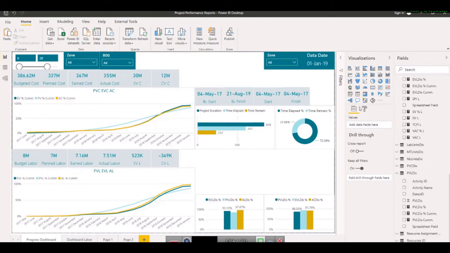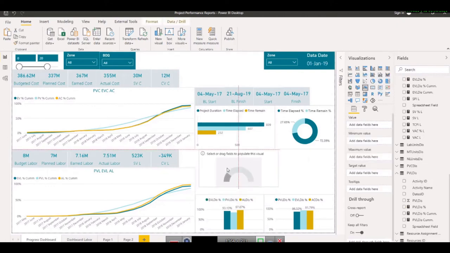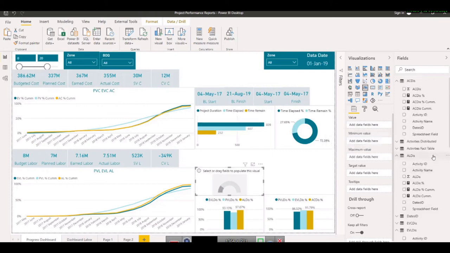So here, if I want to bring the speedometer, the speedometer can come for both. Let's say if I just bring that down, we will see the speedometer should be used between the plan value and earned value, how far or ahead we are to each other, because it's showing you the target values.